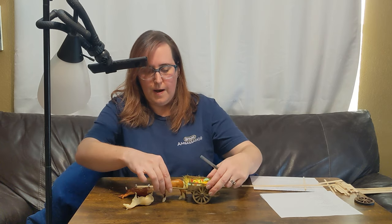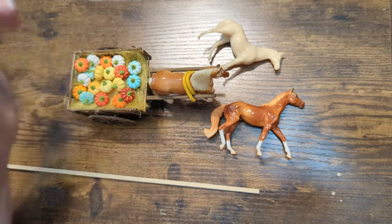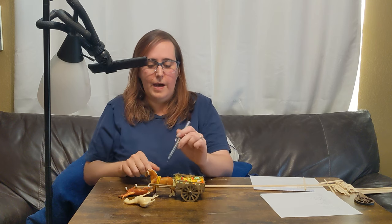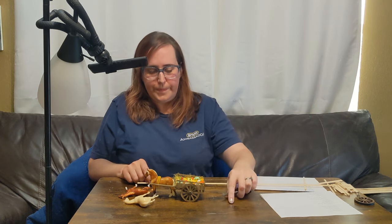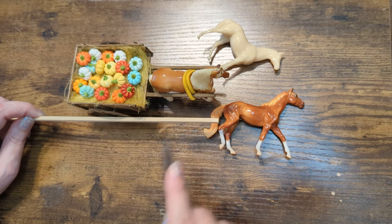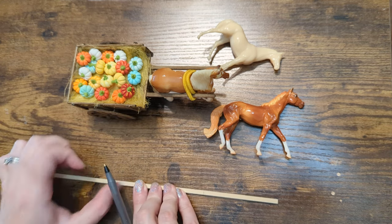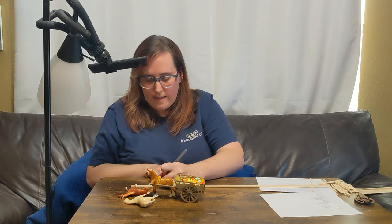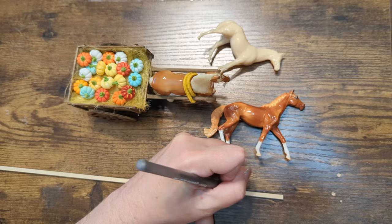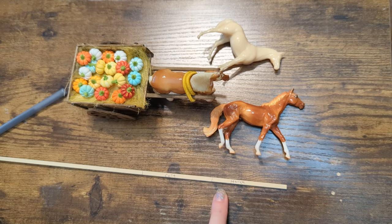From there, I'm going to figure out approximately how long I want the cart. This is variable — it's not an exact science. You can make the cart a little bit shorter or longer; you can go a little bigger or smaller depending on your mold size. So the shaft is the part that comes out in front, and then back here I want to visualize how long I want the cart body to be — about that long. I'll mark it here. That's going to be the length of my cart specifically.